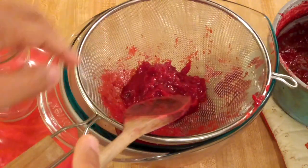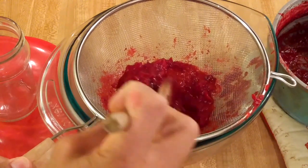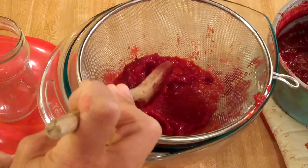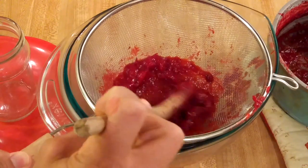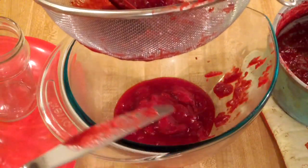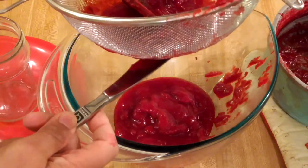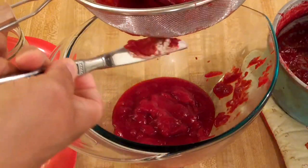What I'm doing is I'm putting some of the cooked berries in the strainer, and I'm just taking my wooden spoon, stirring it around like this while pressing down. While I'm doing this, there is some cranberry juice that is coming through on the bottom. Just taking my knife and scraping it off like that.